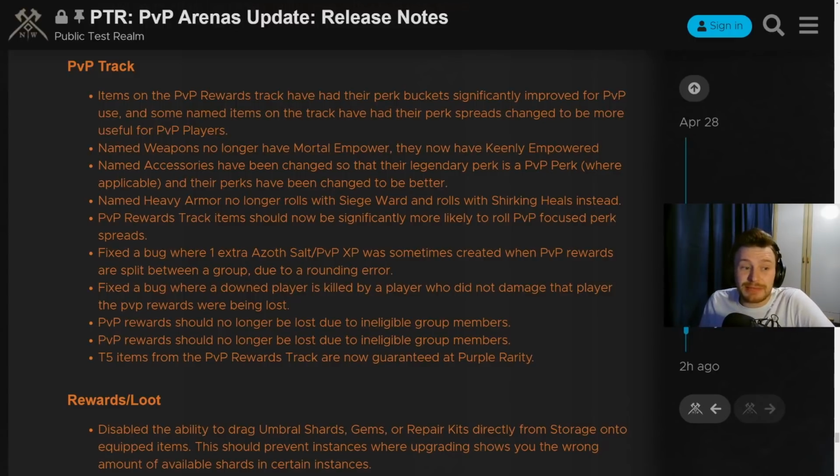Now, you'll also see that PvP reward track items should now be significantly more likely to roll a PvP-focused perk spread. Generally, that's across the board for all of them, like we've just kind of covered. It's on everything, which is great.